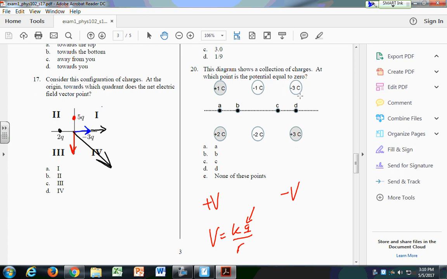So for example, here, I am not the same distance away from those two charges. If I were the same distance away, the voltage would add up to zero due to those two charges. However, at this point, right here, I am an equal distance away from those two charges. So for that, V is equal to zero. By the way, for the blue, is it positive or negative voltage? I'm closer to the positive, further away from the negative.